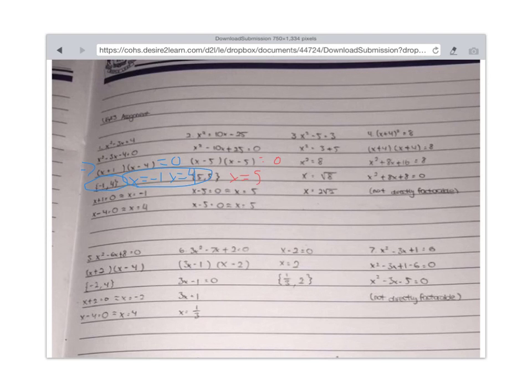Now for question 3, I think you forgot something here. There's an x in here, or maybe not. Let me check on that. Sorry, my mistake. There's no x there. So you've done that correctly. Take the 8 over to the other side. If you square root both sides, x equals the root of 8, so x equals 2 root 3.